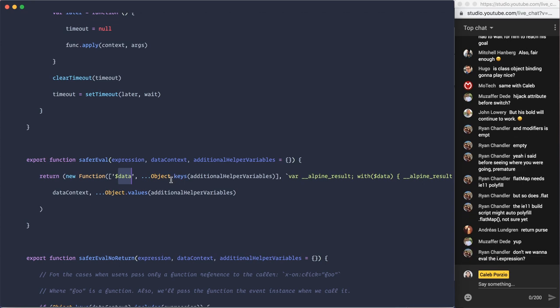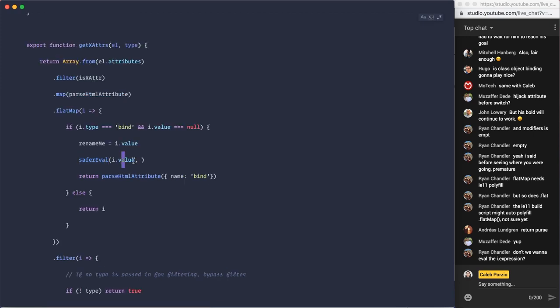We don't, because we're just, so what if I don't, okay, the data context is going to be an empty array or an empty object. That's what it's going to be. An empty object, and that's it. Because we're just evaluating a plain JavaScript object with expressions in it. Do we want to eval the I.expression? Oh, yeah. Yes, thank you. Thank you, Ryan.